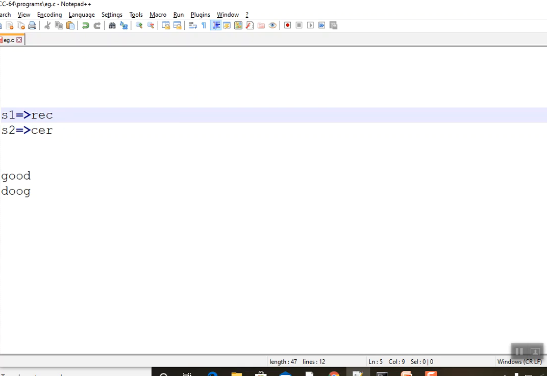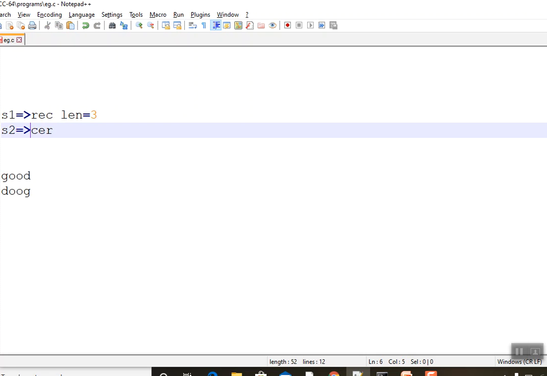If we are calculating length, what is the length of S1? It is going to be 3, right? Okay, so len is equal to 3. So 0, 1, 2. What is this index? Len minus 1, where len minus 1 will go to 0 index. So you will start from len minus 1 to 0. The len minus 1 will go to this, 0 will go to the last position. So we can traverse in the reverse order, that's it.